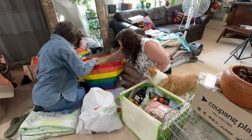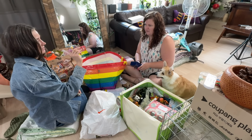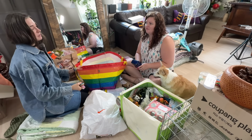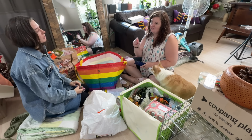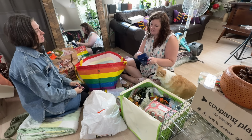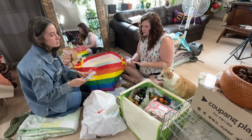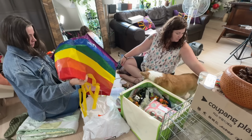Washi tape? I love washi tape. What do you do with washi tape? I respect the collection of washi tape, but I don't know what you actually do with it. In my house, I don't do anything with it, but at school, students write in their notebooks and I check over homework and stuff like that. I'll use it to highlight stuff or block off, like, read this. Oh, interesting. Christmas tree. Oh, that's what those little scratchy things were for.